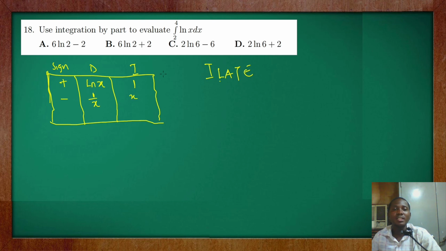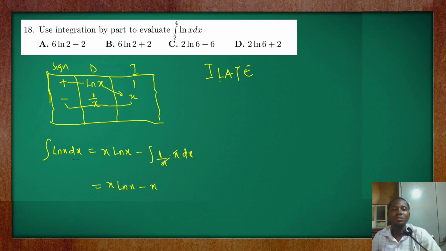So that means that the integral of ln x dx is what? So we take it like this. That's plus ln x multiplied by x. That means I'm going to have x ln x. Then since I'm stopping here, I will just multiply all this together and put the integral sign at the front. Then that's x times 1 over x times x dx. So that means I have x ln x minus, this will give us 1. If you integrate 1, you still have x.